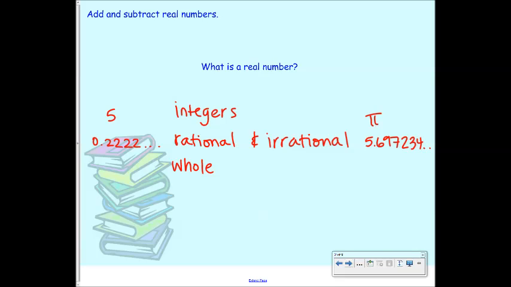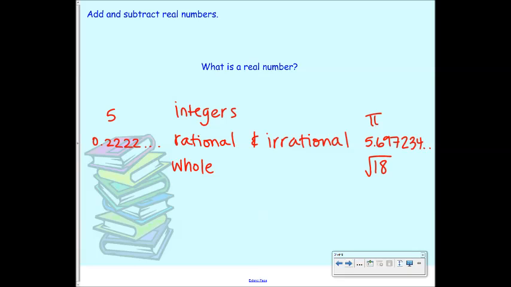Square root of 18. Irrational, Bell, why? If I took the square root of 18, is that going to give me a whole number? Is that a perfect square? No, because there's nothing you can multiply to give you 18, right? What can you multiply to give you 18? 4 times 4 is 16? Okay, so 4 times 4 would give you 16, so that wouldn't work. Is 18 a perfect square? No, so that means it's irrational.